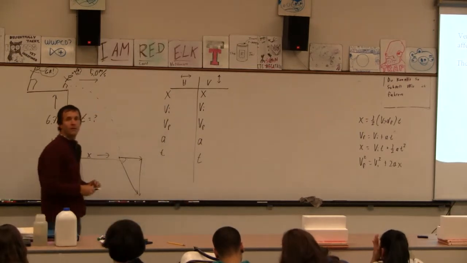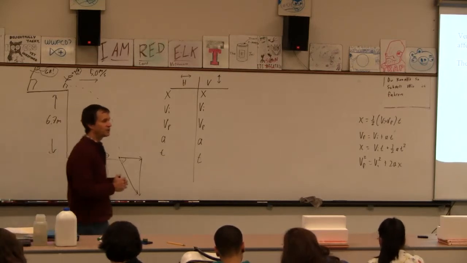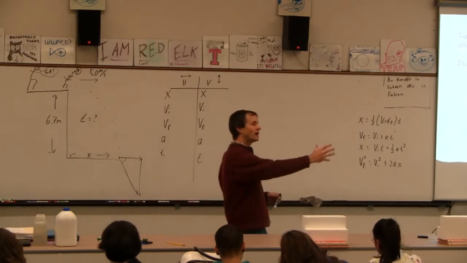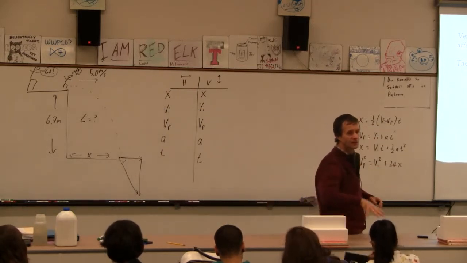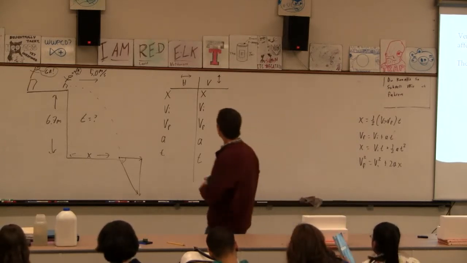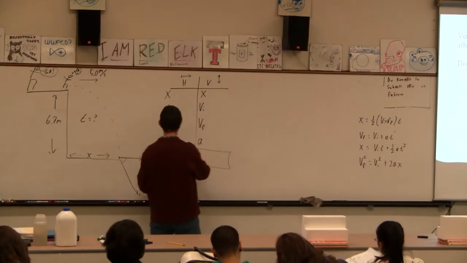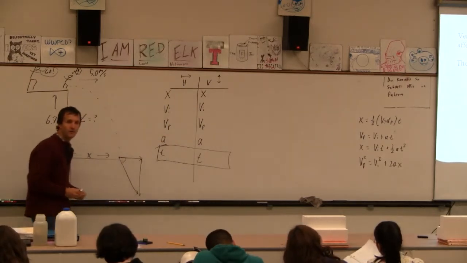Now, there's one thing that these guys will share. I don't know if you noticed it, but we just showed this, right? When we shot one ball out and one ball fell down, didn't they hit the ground at the same time? Yeah. So the horizontal and vertical will share the time. They've got the same time. Okay?